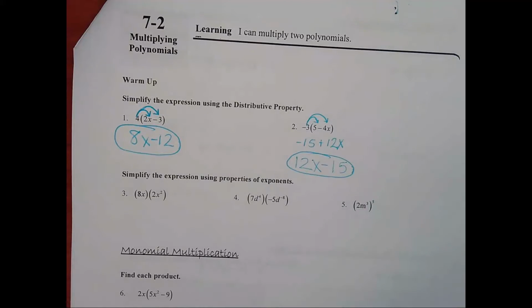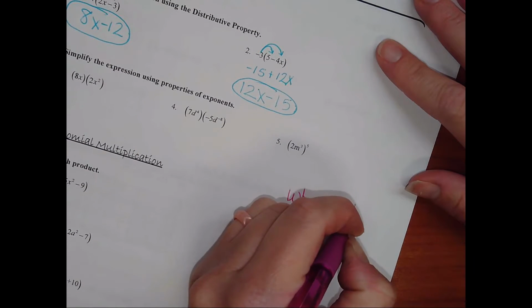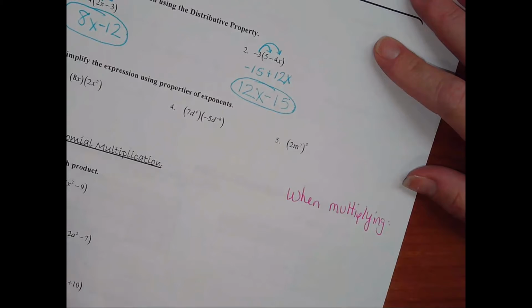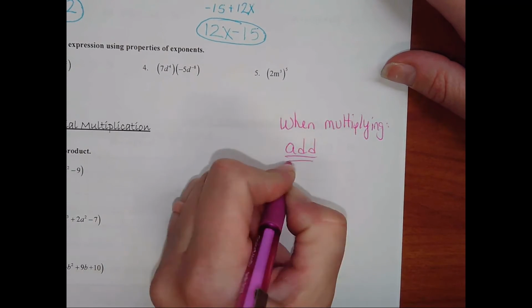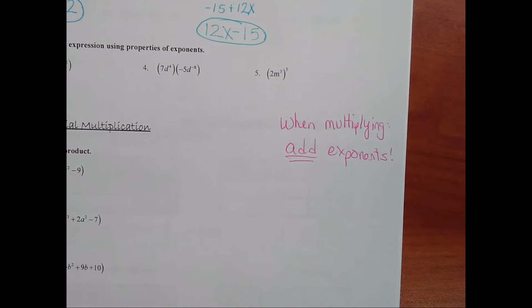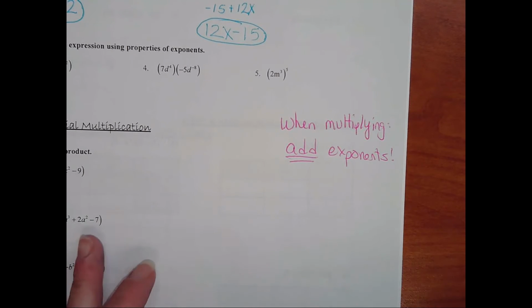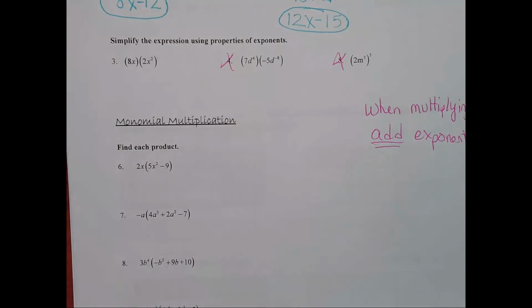For the next chunk, now we are going to be multiplying still, but you're going to see exponents involved. So when multiplying, what you do is you multiply the numbers, but you add exponents. So this was part of that last unit, but I know that it's been a couple of days or weeks at this point, so that might be something you forget. And I'm only going to walk through one of these with you. You're not going to see anything like this or this today, so I'm not going to bother.